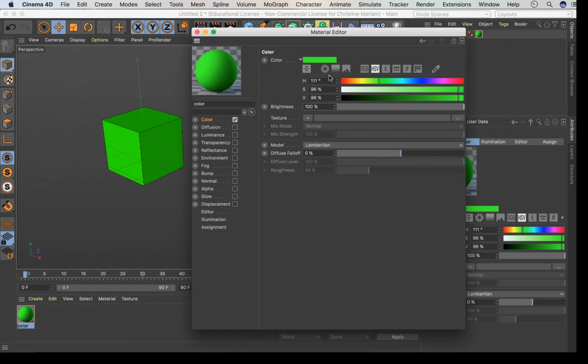Okay. As a note for the future, it's one of the first things we'll do when we animate. I've mentioned this before, but I want to remind you guys, anytime you see these little dials, you can animate those. So if you wanted to have something change color, and you want it to start out green and fade to blue, that's something you can animate.